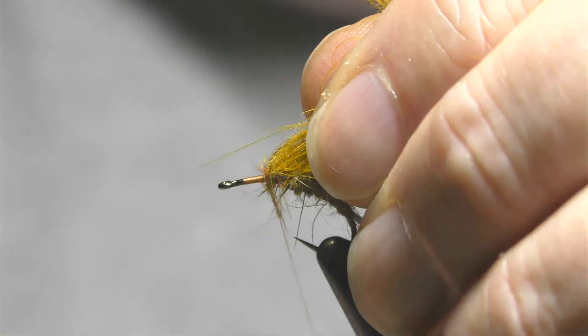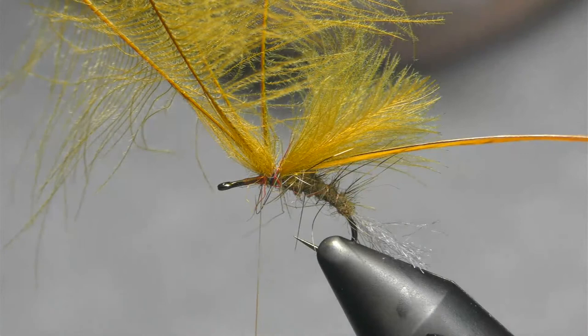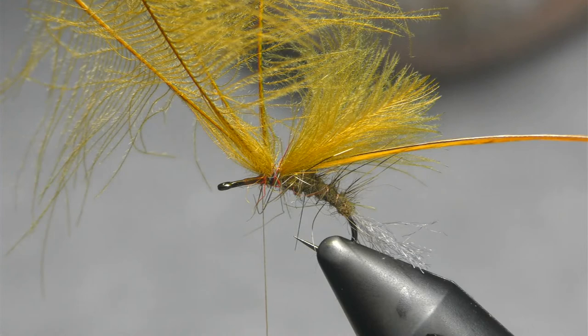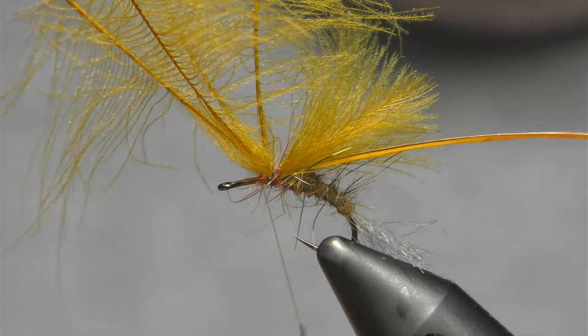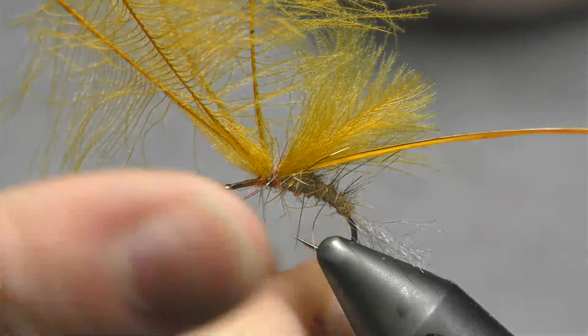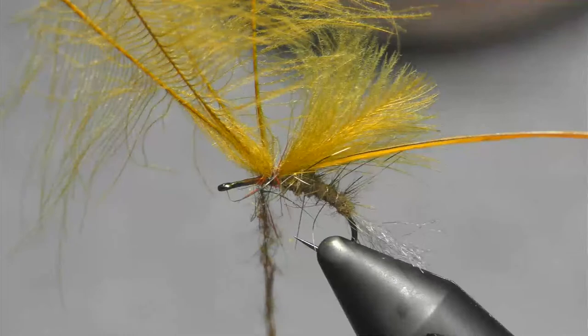And then I'm happy. And then I'm going to take my thread closer towards the front. And now I'm just going to build up a little thorax in the space that I've got. Quite a spiky thorax with the same scruffy dubbing. Up I go.